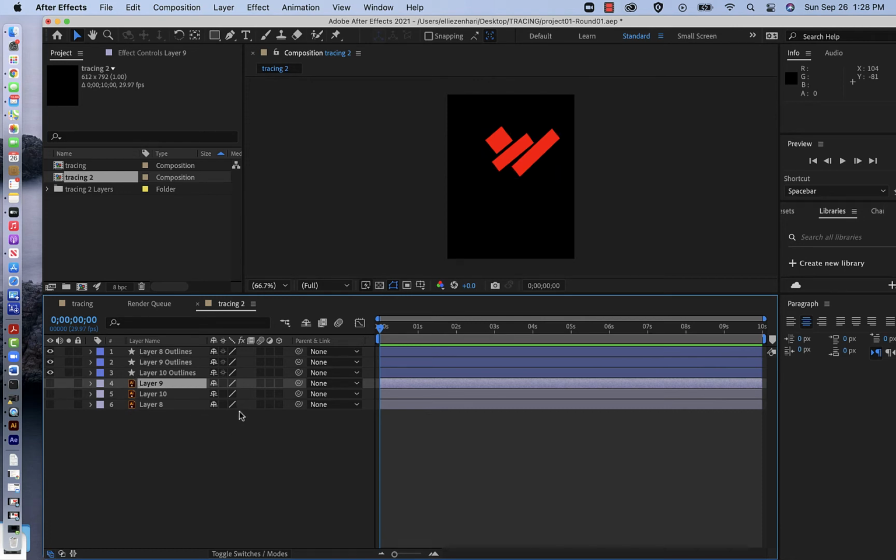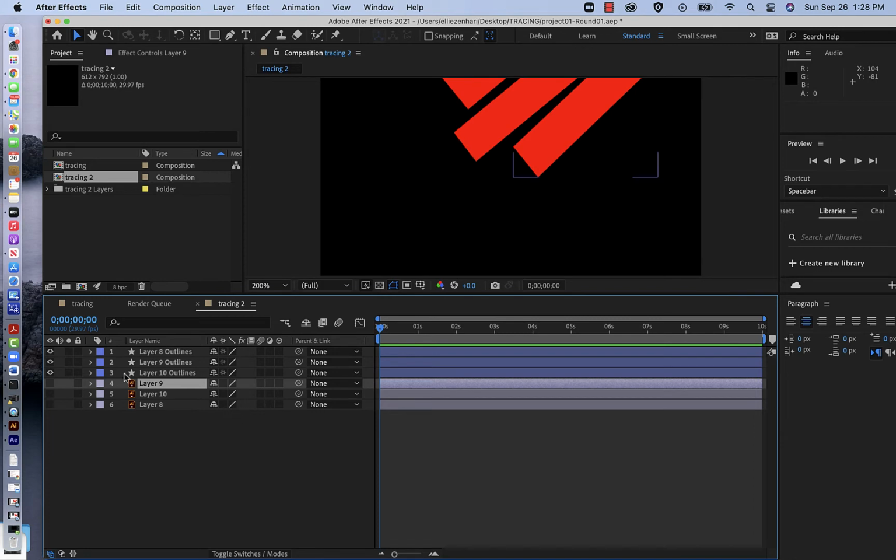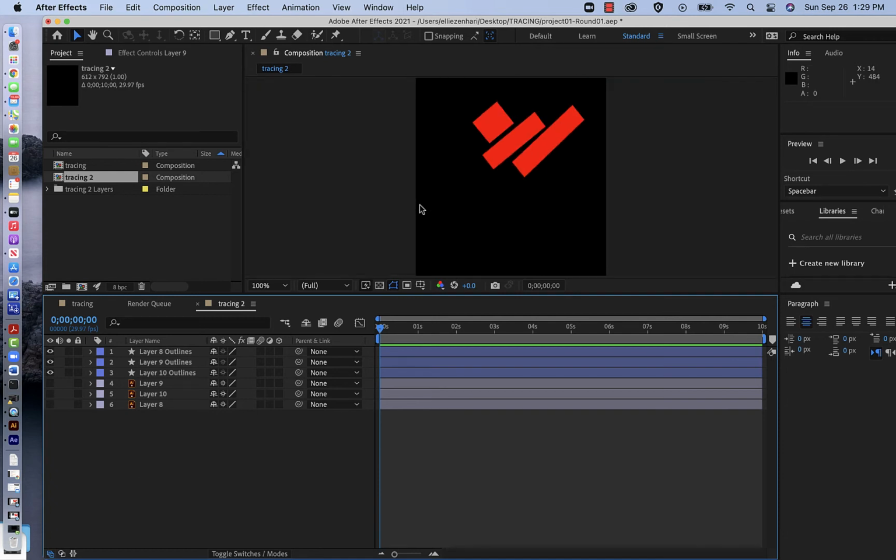One thing that I wanted to mention, if you're working with Illustrator files and you don't want to convert them to shape layers, you want to make sure to click these rasterize buttons right here that look like a little star. So it's really important. It doesn't work on the shape layer because shape layer is already rasterized, but if you are working with Illustrator files and you don't want to convert them, you want to make sure to click these 3 styles, so when you enlarge the layers, they don't pixelate.